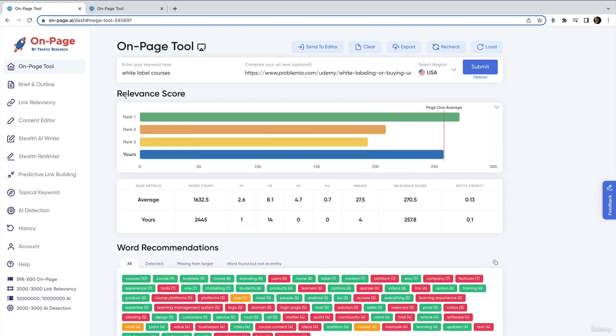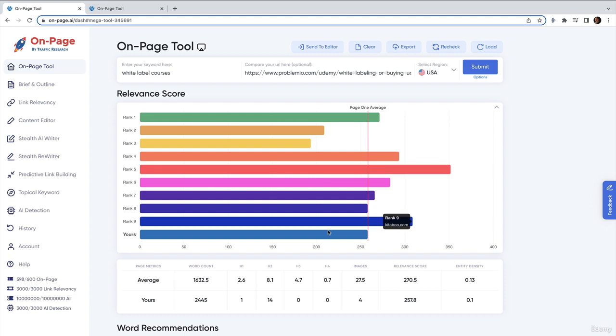Once you get the result, the first thing you'll see is your relevance score, compared to your competitors. You can pull this down and see how you compare to more of your competitors. You'll see right away that even though the second and third competitors aren't as relevant, just about all the other competitors are a little more relevant when it comes to using those keywords than my page. So right away, that tells me I need to add a couple more instances of this keyword, tastefully, of course, without keyword spamming or stuffing, but I just need to talk about this topic a little more, and that will help me rank higher right away.